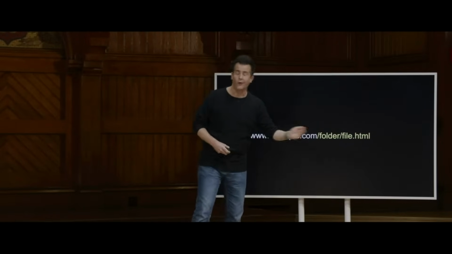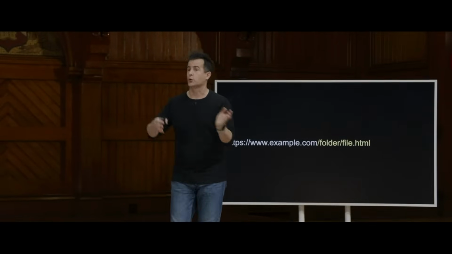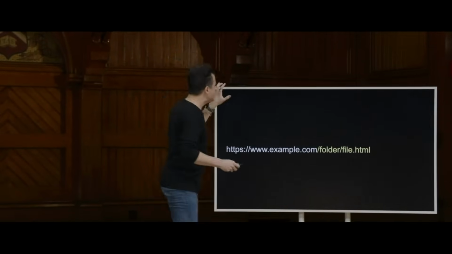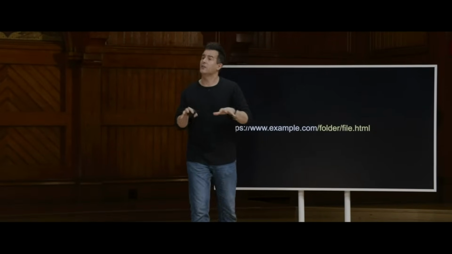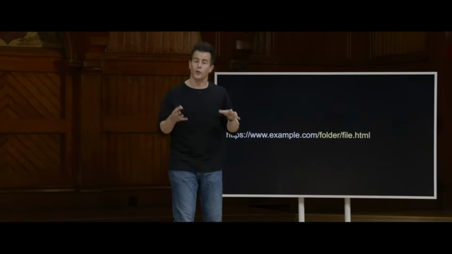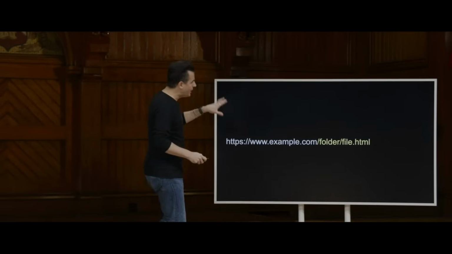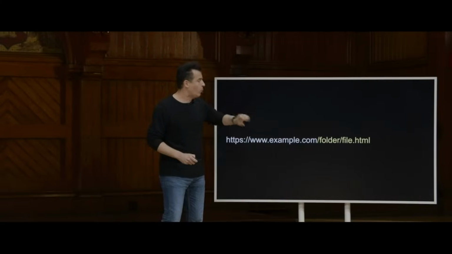You can have folders or directories on a web server. And this would imply that your index.html file is in a folder called folder in this case. Or you can have a folder/file, or even folder/folder/folder/file, and so forth. So this is a very direct mapping from the URL to the file system, so to speak, like the hard drive on the server. But today, what we're going to do, like most computer scientists tend to do, is more of an abstraction of this. Like this is how URLs look.